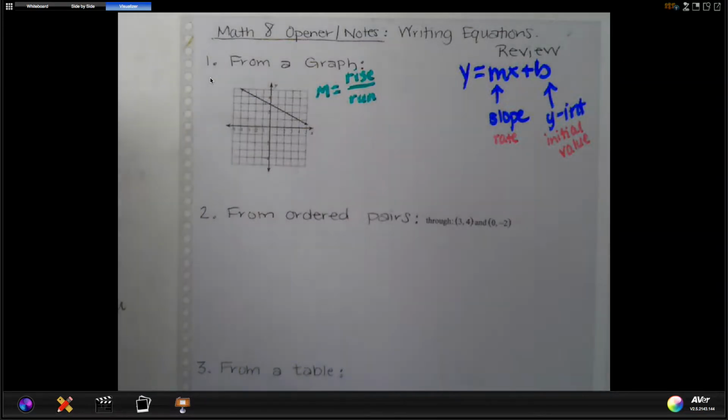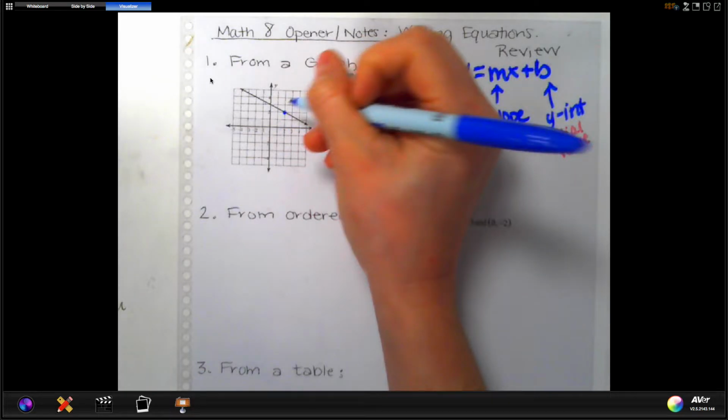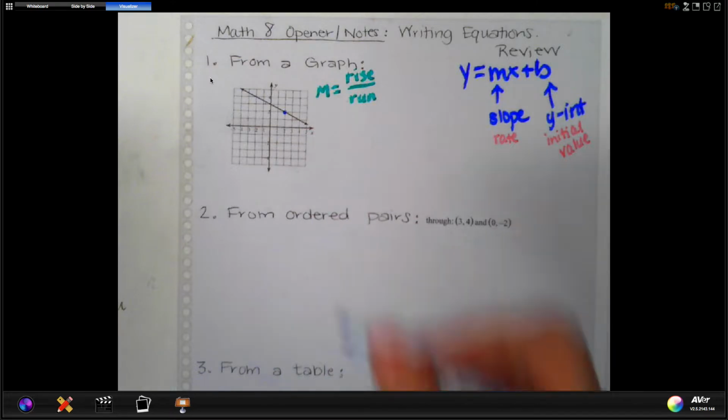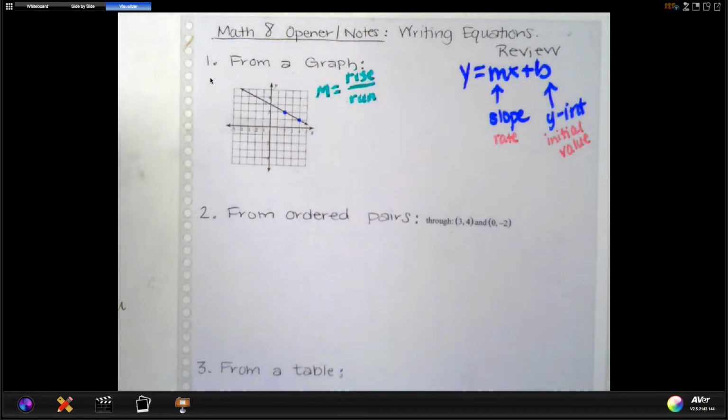So as is the case with this graph, we got to find 2 spots where there would be a good place to put a point. And you want to put points right on the corners. So for example, I see a corner where the line goes through 4 corners right here. Another spot might be right here. And there are several throughout. But those are the 2 that I'm going to choose.